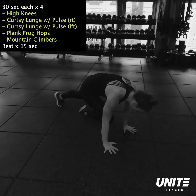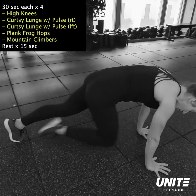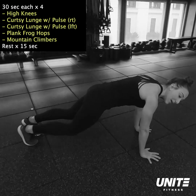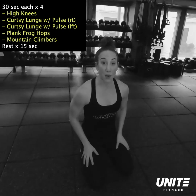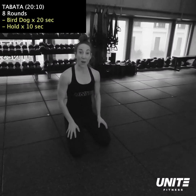Then we're gonna do the same thing with pushups. Hands right under those shoulders, but think about putting your elbows back like arrows behind you. Go for 20 seconds of pushups — you can do these from the knees to modify. Then for 10 seconds, you have the option to either rest and come off the wrists, or go down and hold a low plank, or stay up and hold your high plank. Again, that will be eight rounds, so a total of four minutes for the upper body.